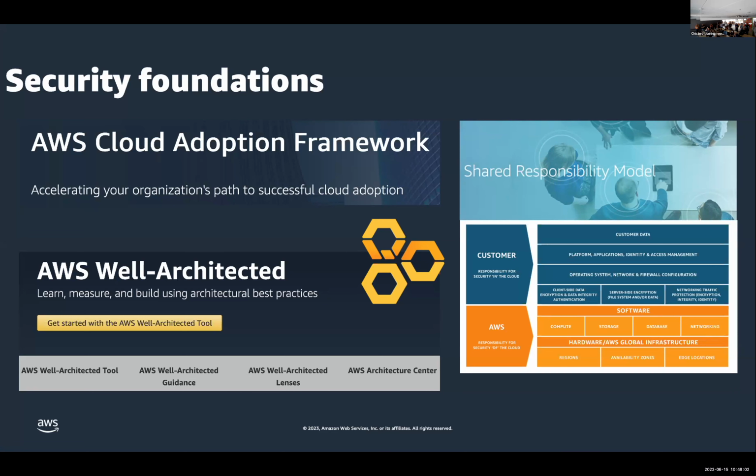And last but not least, the shared responsibility model. We tend to say most of the time that security is a top priority at AWS, but still a joint journey between ourselves and our customers. So when we talk about some services such as EC2 instances, for these, we do take the full responsibility when it comes to security, from the facilities in which our services operate, all the way up to the operating system of the host in which your EC2 instance runs.